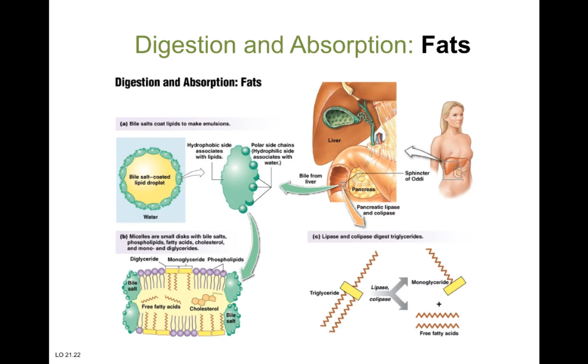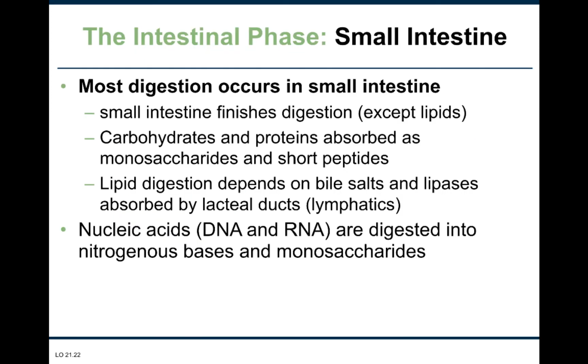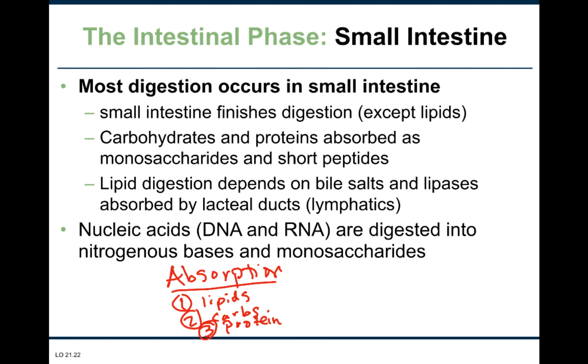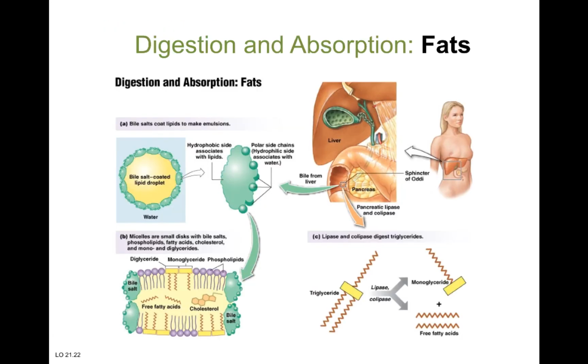So, let me back up here. When we talk about absorption, we're going to have to go through all three. We're going to start with lipids, and then we'll talk about how carbs are absorbed, and then we'll finish with proteins. Okay? Now we're going to incorporate a lot of these enzymes and hormones to accomplish bringing these nutrients into our enterocytes and into our body so that the rest of the cells can actually use them.